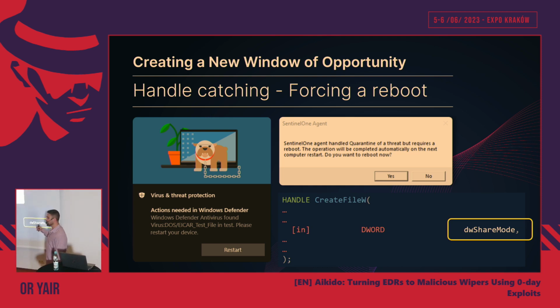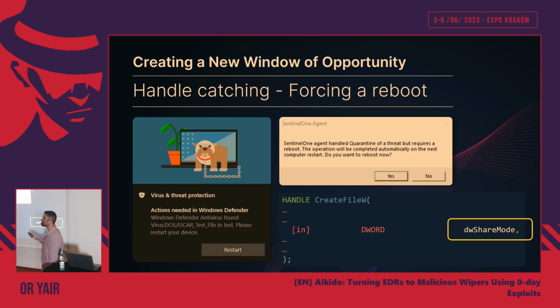So what I did was to just create the Mimikatz file again, but this time hold the handle to it open with a file sharing mode of read only. This has allowed the processes of the EDRs to detect the file, but not to delete the file. So once they understood that, they just started to ask for a reboot, because they knew that if a reboot happens, then this will cause the handle to be free again, and they will be able to delete the file.